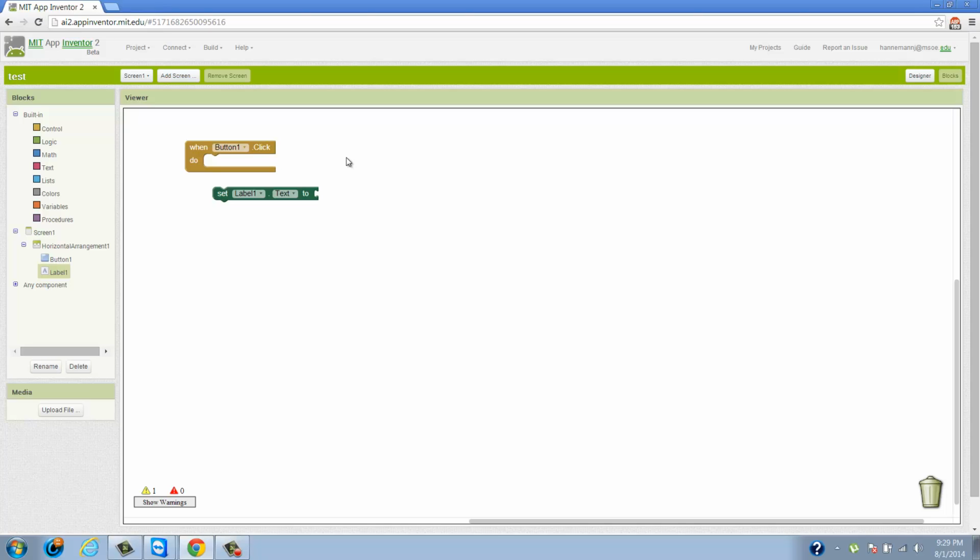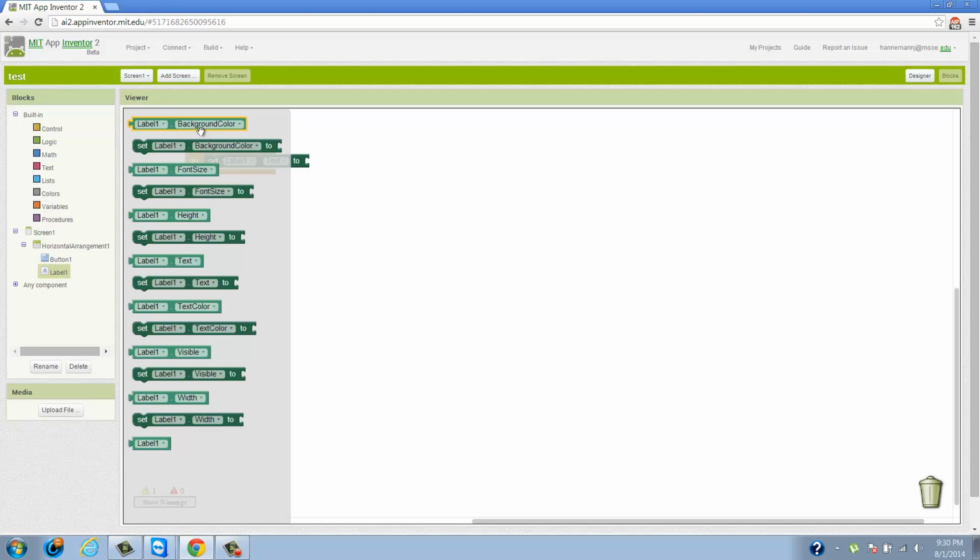When something happens, the event handler is triggered, and when the event handler is triggered, then the program will allow other stuff to execute. So right now, the way this sits, I click the button, it's going to do absolutely nothing. This block outside all on its own can't do anything. But when I plug this into this socket here, you hear a clicking noise, that means the blocks are compatible, and it links up. When I plug that in there, it's going to accept it, number one, and now if I click the button, well, it still won't do anything, but it has the potential now to actually do something when the button is clicked.